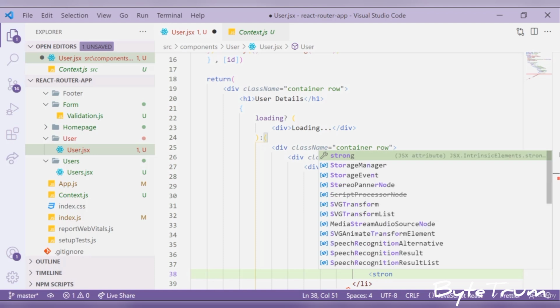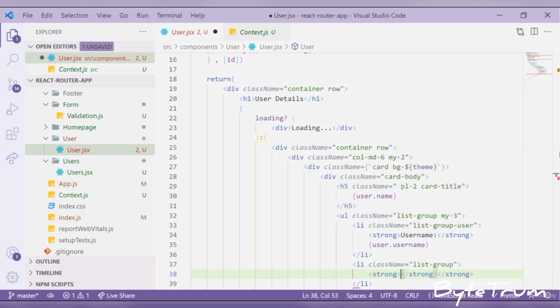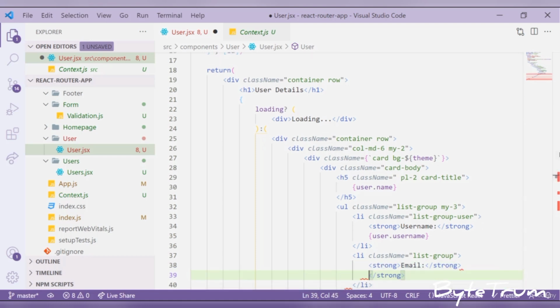So strong, email. Right beneath the strong tag, let's give it the email, so user.email.